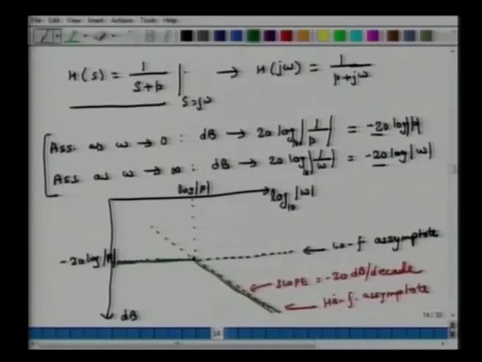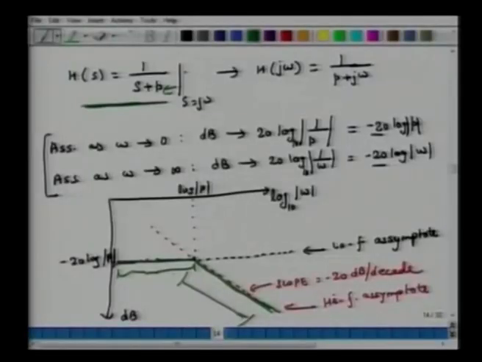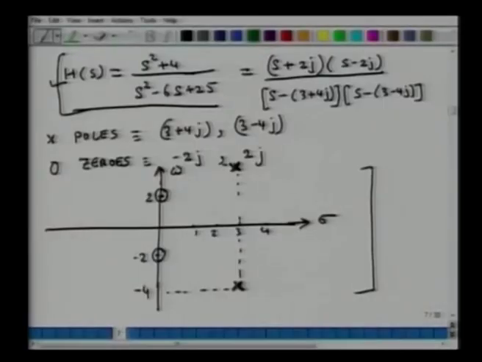So this is my combined curve for the transfer function, which is expressed as H(s) equals 1 over s plus p. So once again, I have a low frequency component, which is this part, and I have a high frequency asymptotic response, which is this part. The slope is minus 20 dB per decade. The breakpoint corresponds to the logarithm of p, where p is this entity, and the horizontal flat curve is basically a straight line cutting the y-axis at minus 20 log p.